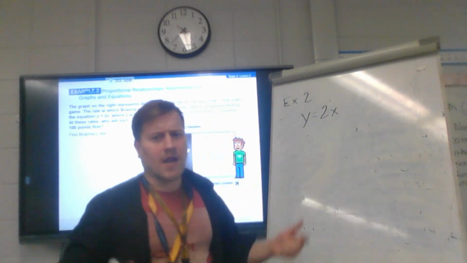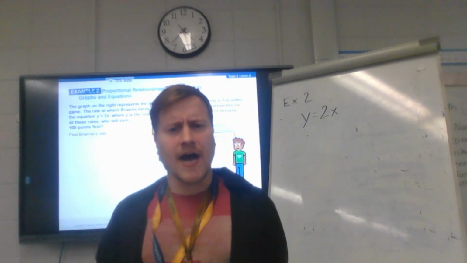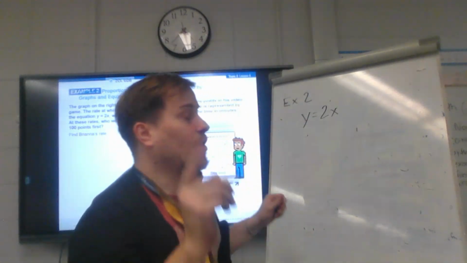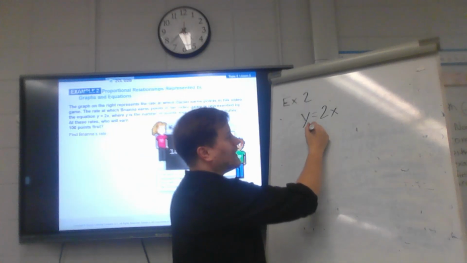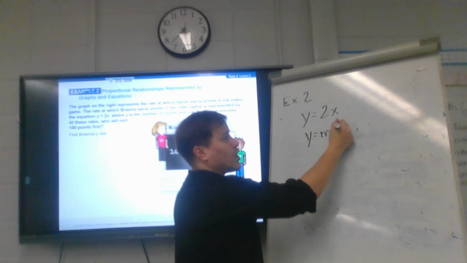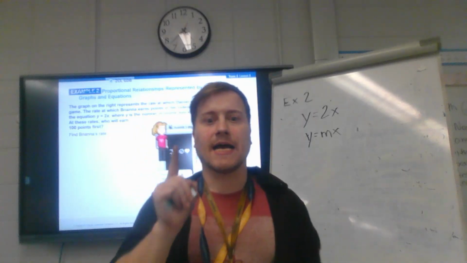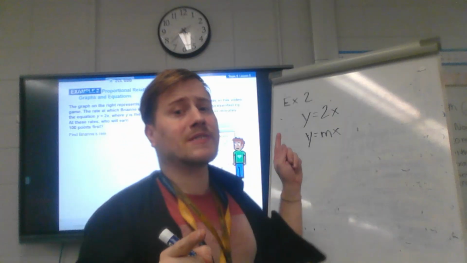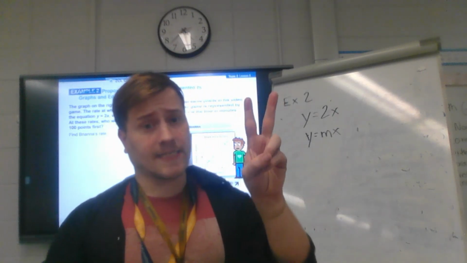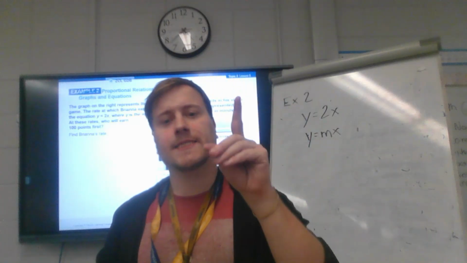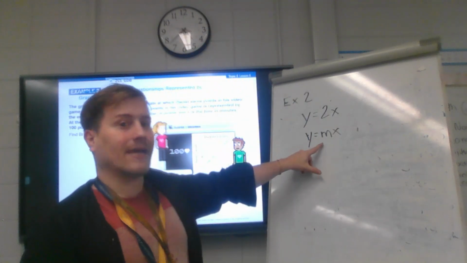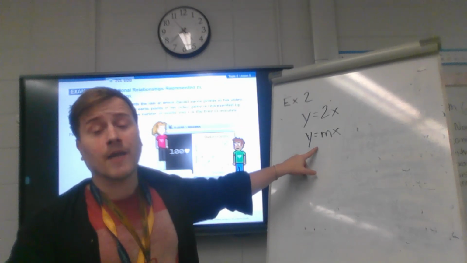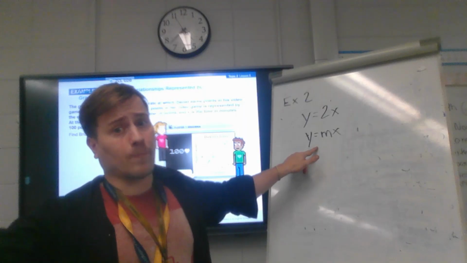Now you might be like, Mr. Curlin, how are we supposed to find the constant of proportionality with such weird functions? It's super easy. In order to find the constant of proportionality, you need to remember the following equation. Y equals m times x. If you have a question where y equals m times x, you know it's automatically proportional for two reasons. The first reason, it has a constant rate, as indicated by m. M is a letter we're going to set equal to our constant of proportionality. We're also going to set this equal to our slope later on.